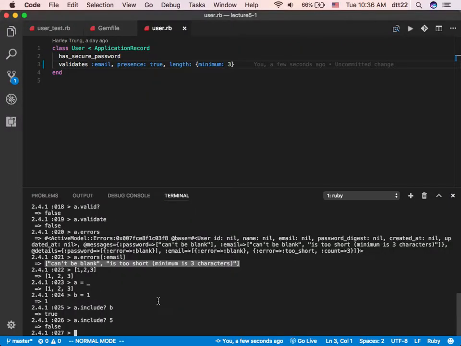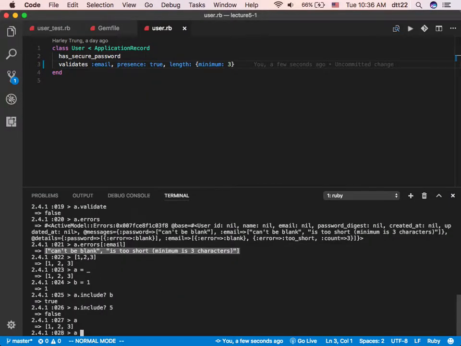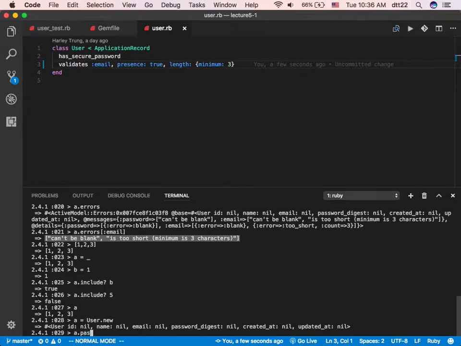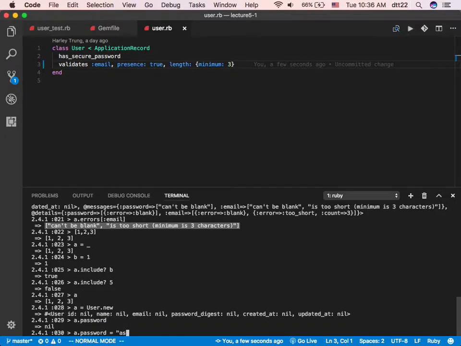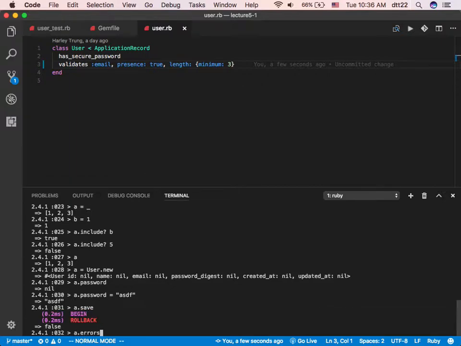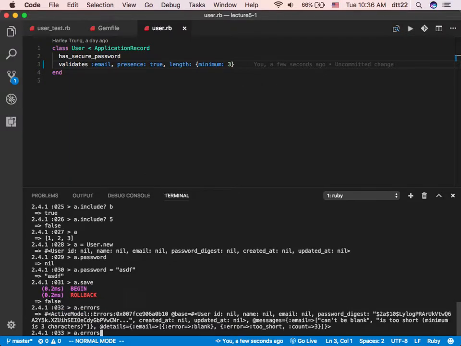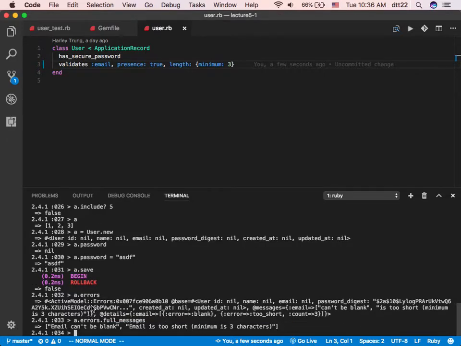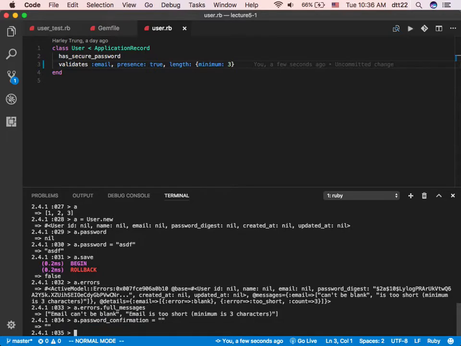So here's my user, right? If I do a.password is ASDF and I save, false, and I look at the errors, let's say full messages, I don't see the password error, you see? But if I set password confirmation to anything else, if it's not nil, then I try to save again, or call valid, right?